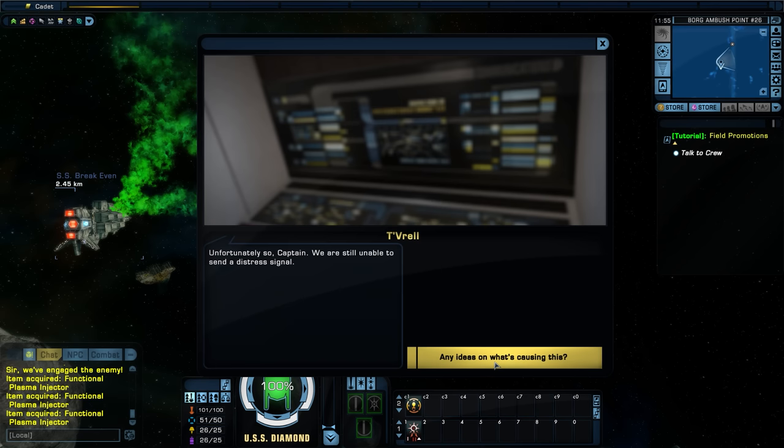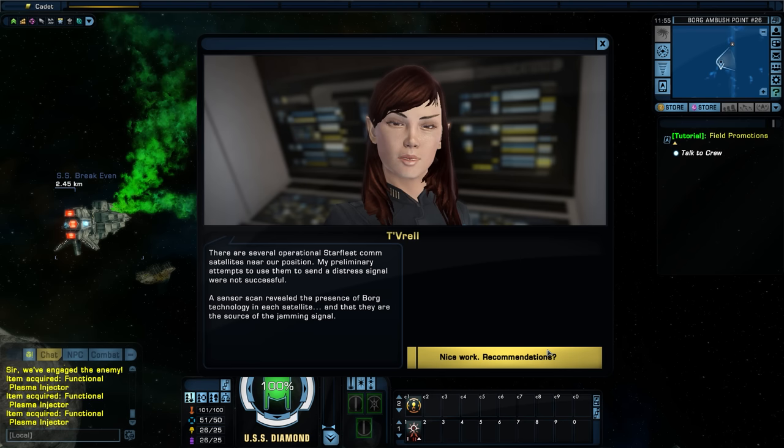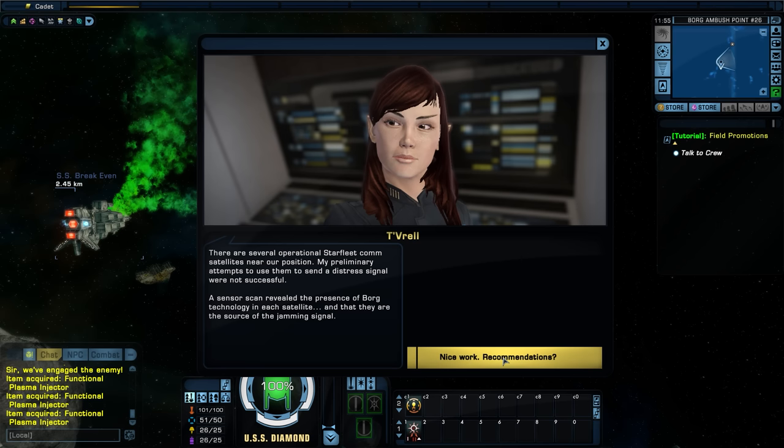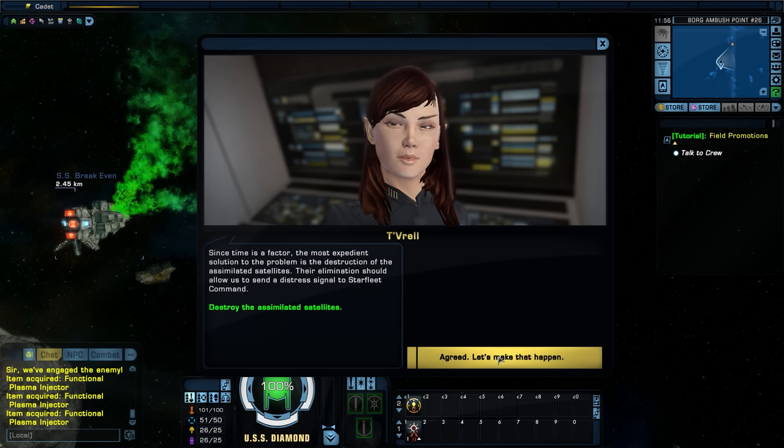Are the comms still jammed? Unfortunately so, Captain. We are still unable to send a distress signal. Any idea on what's causing this? There are several operational Starfleet comm satellites near our position. My preliminary attempts to use them to send a distress signal were not successful. A sensor scan revealed the presence of Borg technology in each satellite, and that they are the source of the jamming signal. Nice work. Recommendations? Since time is a factor, the most expedient solution to the problem is the destruction of the assimilated satellites. Their elimination should allow us to send a distress signal to Starfleet Command. All right, let's make that happen.